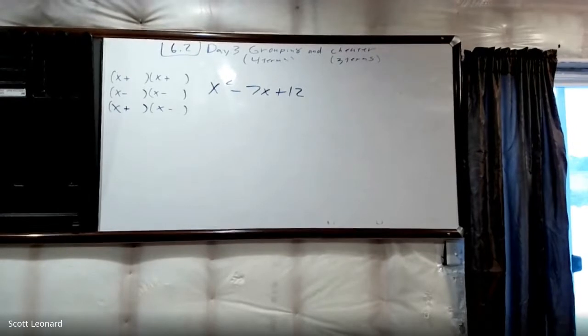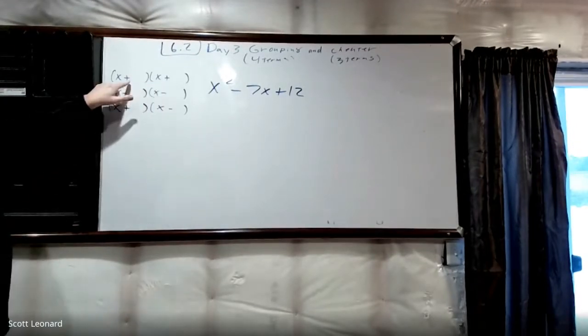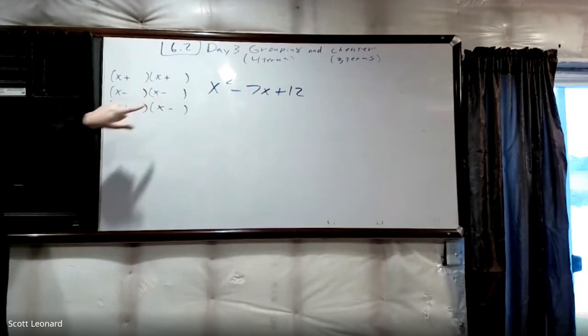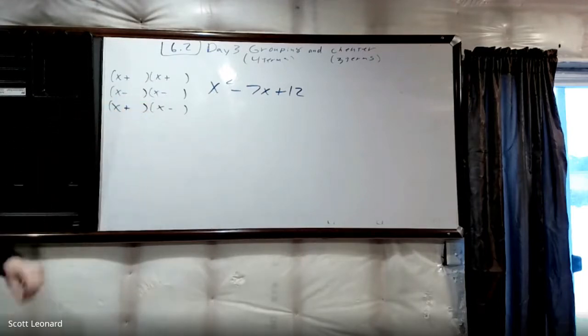All right. So I have to pick one pair here, x plus, x minus, and x plus, x minus. Who remembers which one it's going to be for this problem? X minus, x minus. Yep. So if the last sign was addition, it was either x plus, or x minus, because they have to be the same sign in order to get that. And you looked at the first one. So x minus.